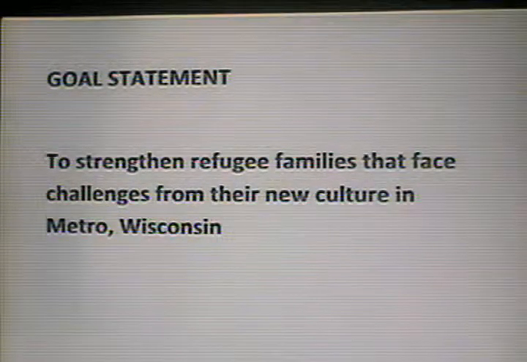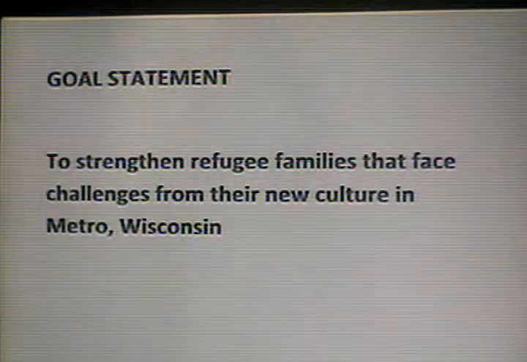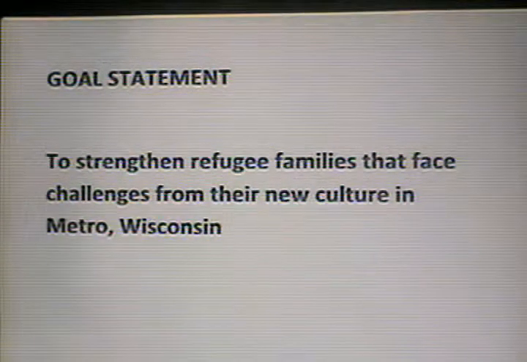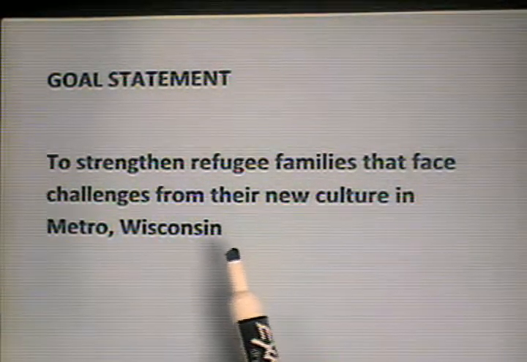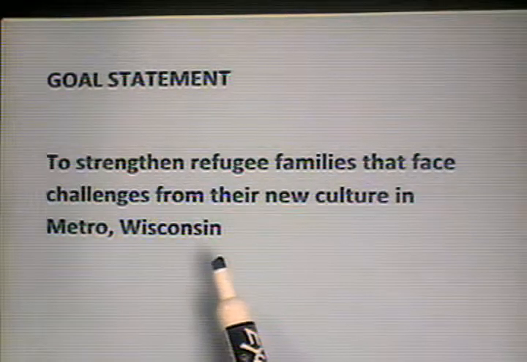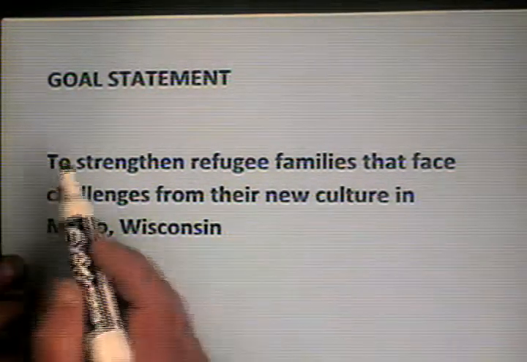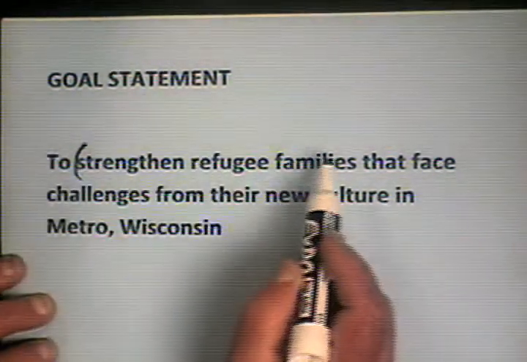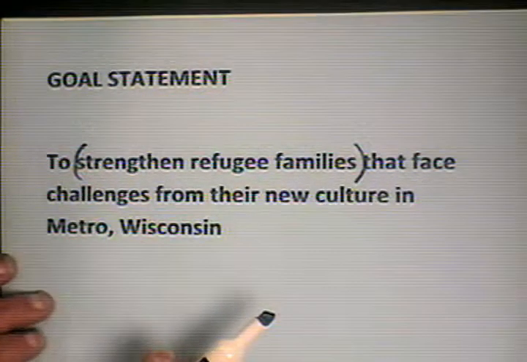So let's take a look at this goal statement. We see in this statement no reference to the English classes that we know will be occurring. The key part of this goal statement, I believe, is right here, the heart of it, in terms of indicating what our intent is with this project.